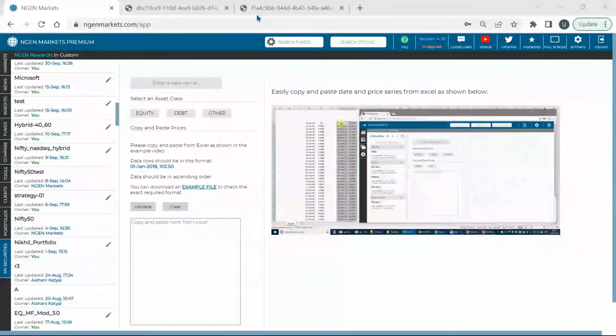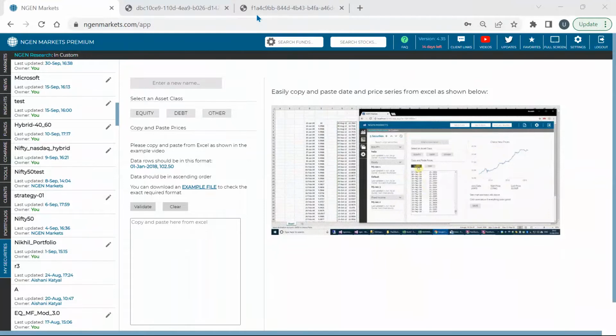Sure, I think we had some issues getting direct access to some of these TRI indices. The regular indices are available, but the TRI for the specific ones you mentioned, we don't currently have. We will check with our data provider again. Right now, the only TRI indices that we have available are some of the Nifty ones and some debt ones. Other than that, we haven't been able to source data for it. So we will check again to see if there's a way out of it.